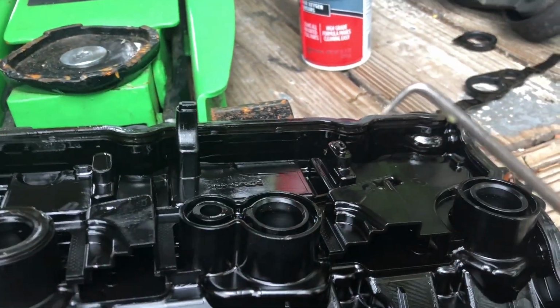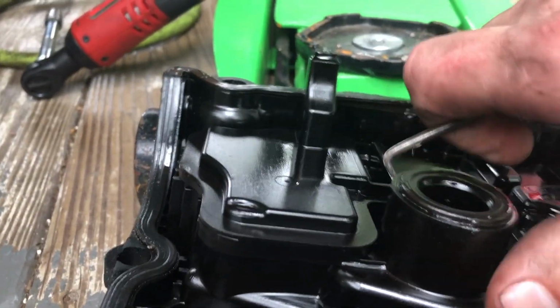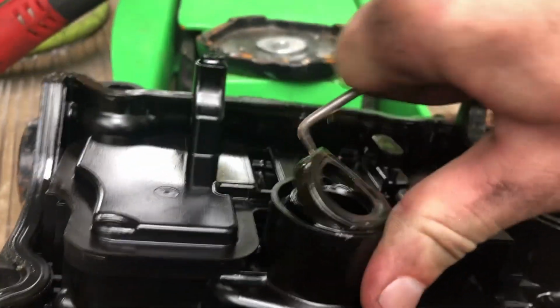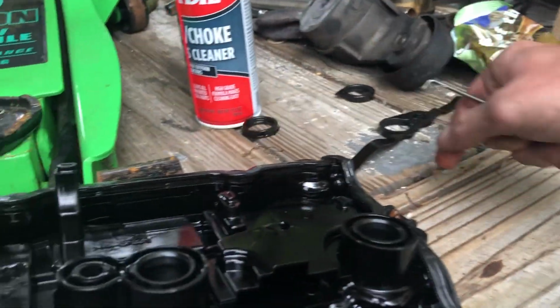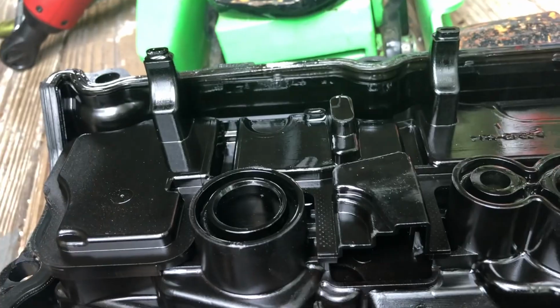Actually, I need some tools to take it off. If you don't have one of those, make sure you get them. That's very useful. I used it a whole bunch of times already on different cars, different problems. So now I'll just remove this one.